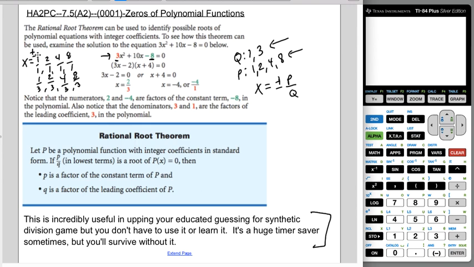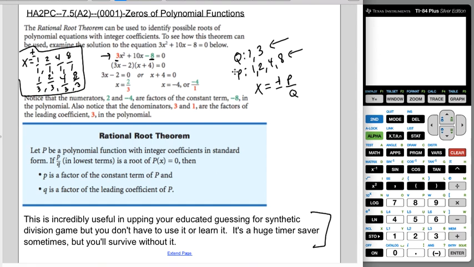It turns out that there are actually 16 possible roots here, and only 2 of them are actually roots. But if you were trying to upgrade your guessing game when it comes to synthetic division, it wouldn't be worth guessing all the numbers. It would only be worth guessing from this subset of numbers. For instance, usually we guess 1 and negative 1, then 2 and negative 2, and then we would try 3 and negative 3. Well, in this case, there's no point in trying 3 and negative 3, because the nice happy number that would work after 2 isn't 3, it's 4. So that's kind of the idea.